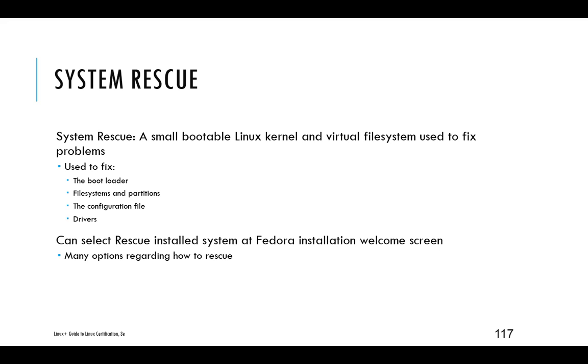System rescue is going to be a small kernel like you were asking about earlier, Mark. Basically it's just a virtual file system that allows you to fix any problems that you have with the bootloader, file system partitions, configuration files, or drivers. It's a good little utility. And then you can rescue a system back from the original Fedora screen if you needed to.